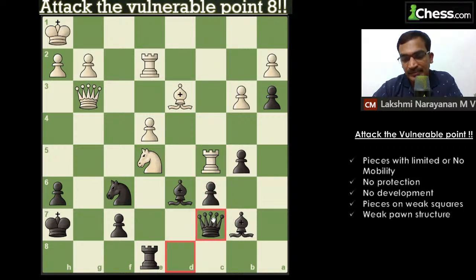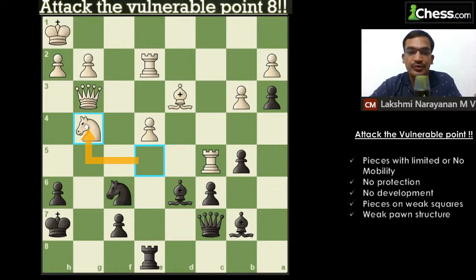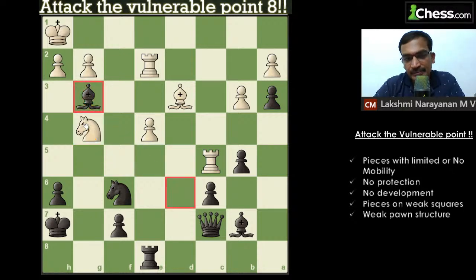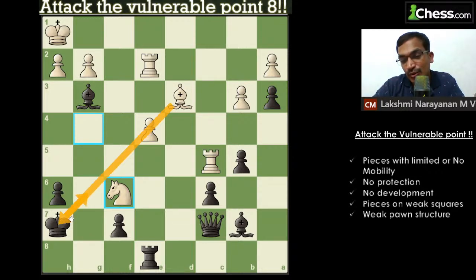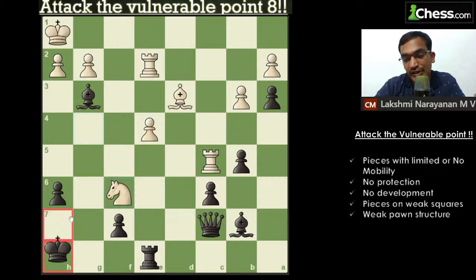Queen c7. Okay. After queen c7, let's say they make a queen sacrifice, knight g4. See, they are making the best moves here. Okay. So we have to take the queen. So knight takes f6. Now it's very important we don't play king to g7. If we play king g7, knight e8 is coming. And also we can't play king g6, because still it's exposed to attack in this line with the bishop. So we have to go king h8, which is forced.